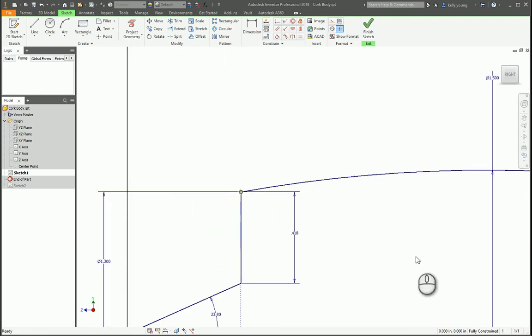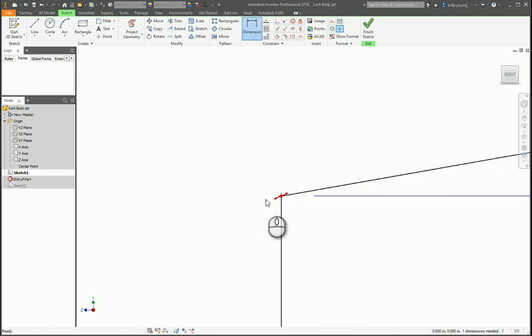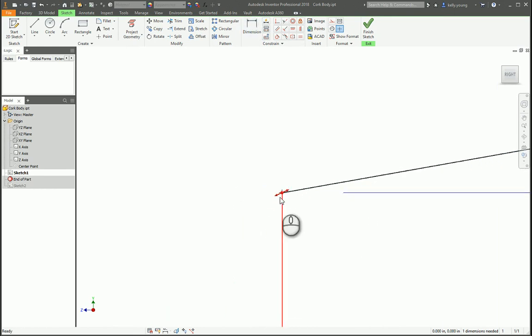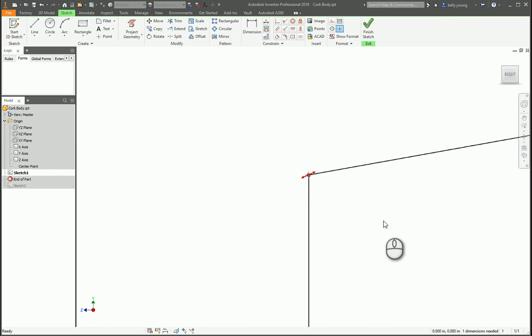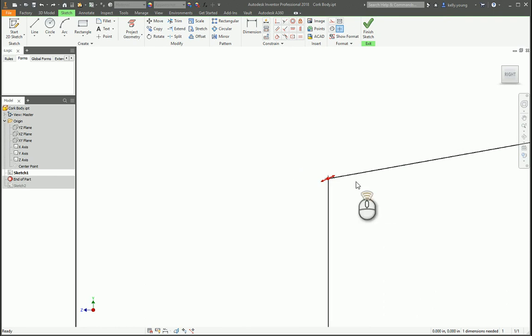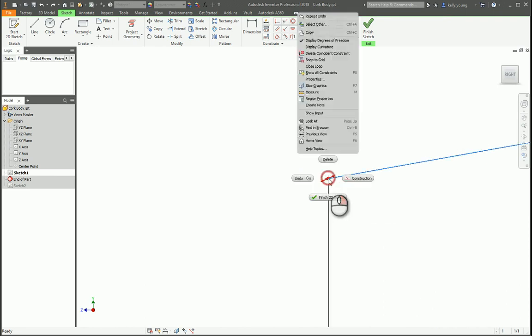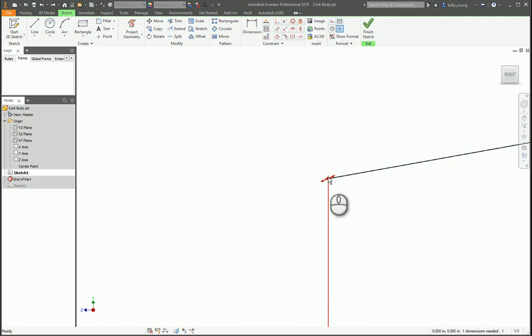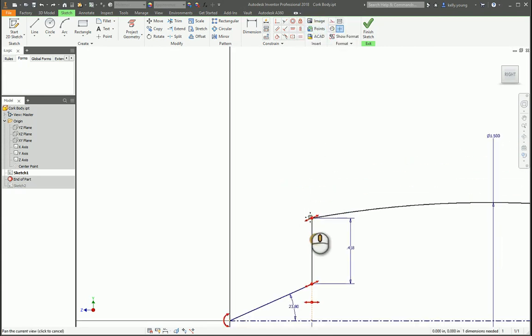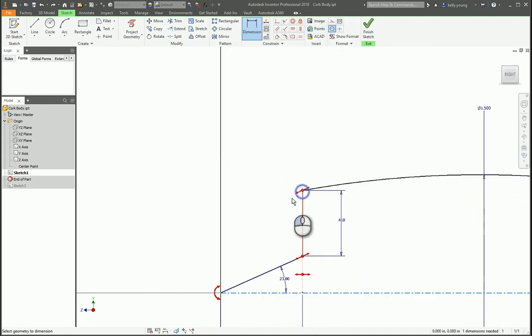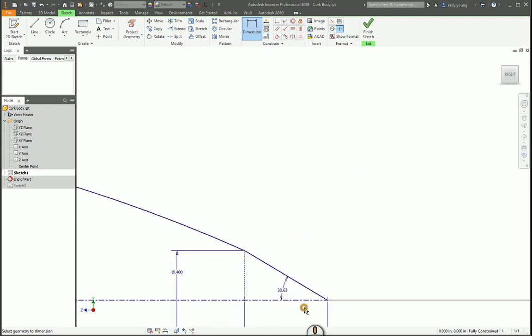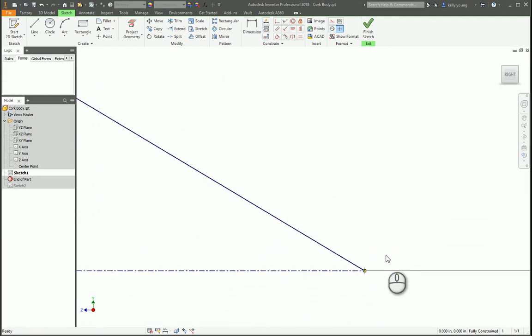This point isn't needed as a point. I would delete that. And there's another one there too. Delete that. You got another point there. Delete that. I don't know why you have all these points, but you got another point here.